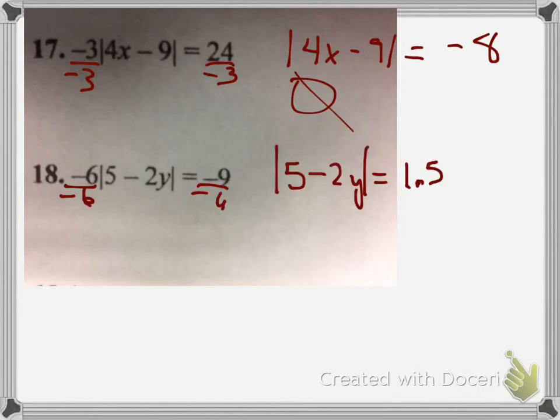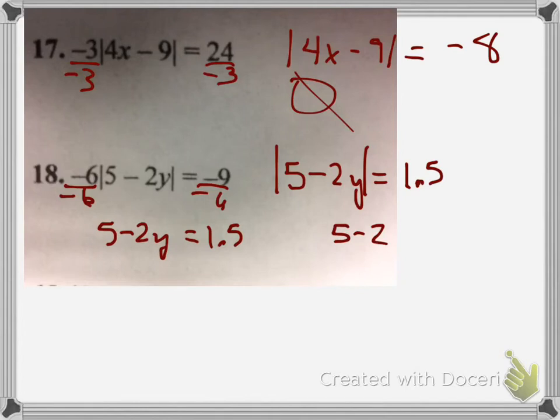Alright, here though, I'm going to divide by negative 6. Okay, so you can see here, now I'm dividing negative 9 by negative 6, which gives me a positive 1.5. So I converted it to a decimal for all you little fraction scaredy cat wannabe, whatevers. Wimpies. Anyways, now you can see this is isolated, so I'm going to say 5 minus 2y is equal to 1.5.